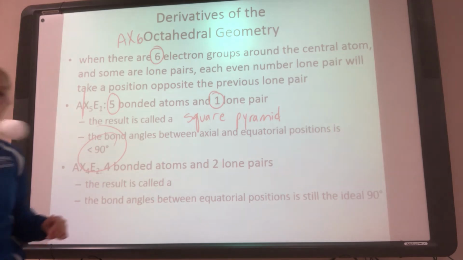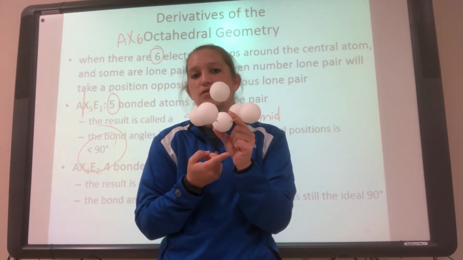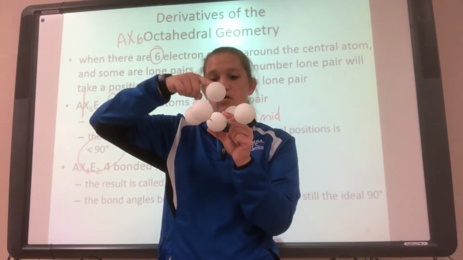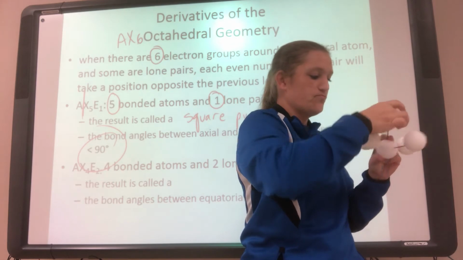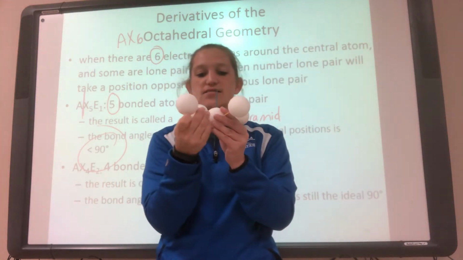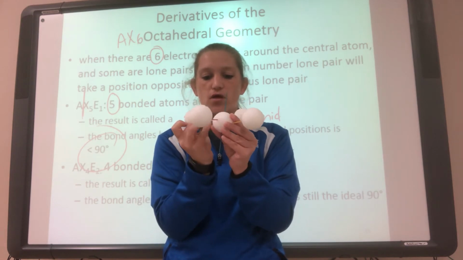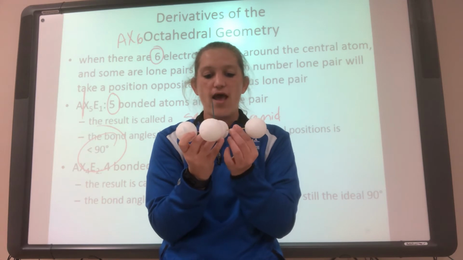All right, so let's do the next one. So if I put the first lone pair on the bottom, the furthest away the lone pair could be is on the other side, which would be the top. So I put him on the top. Okay? And so what that means is these guys go straight back to where they were. So they're just going straight out.